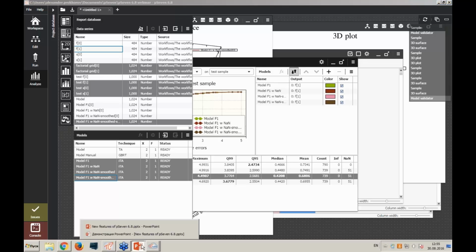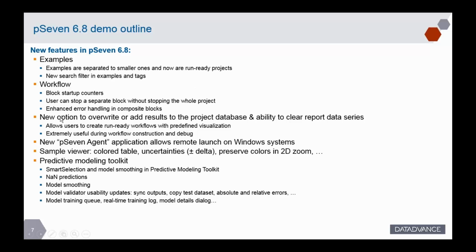Let me just briefly go through all the features I presented and check if I forgot something. So, SmartSelection and model smoothing. The predictive modeling toolkit speaks the language of the user. It listens to the user. It provides the model the user requires, and it's very easy to use.